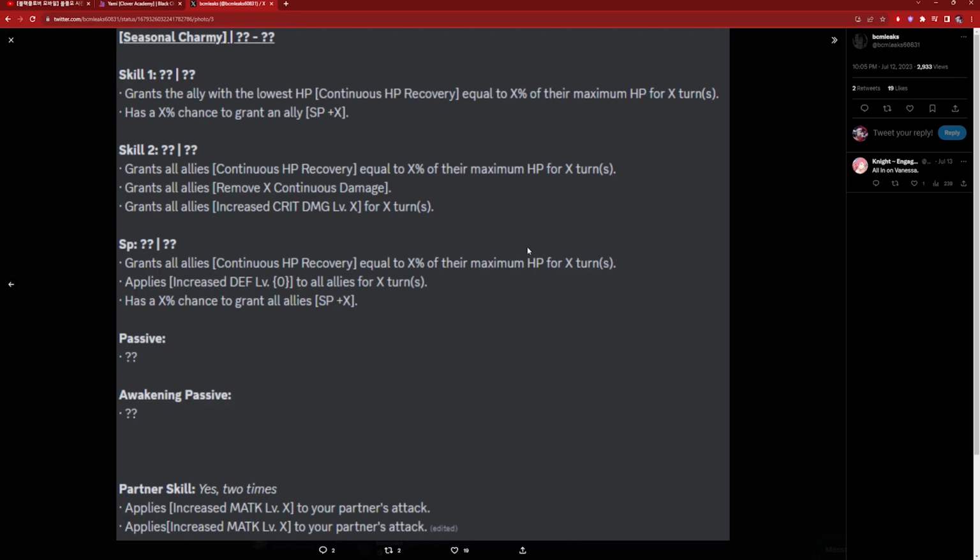So Charmy on her first skill grants the ally with the lowest HP continuous HP recovery equal to X% of their max HP, which is pretty cool. And then it has an X% chance to grant an ally SP plus, I'm assuming 1. The second skill grants all allies continuous HP recovery equal to X% of their max HP.